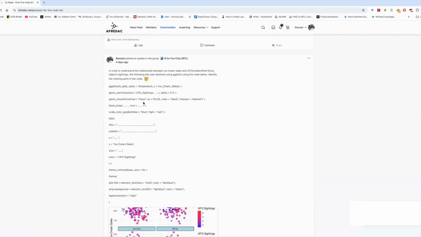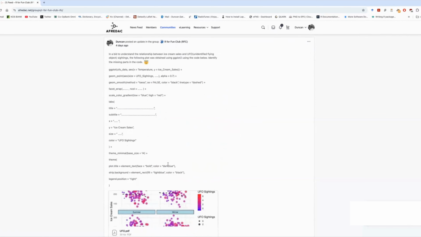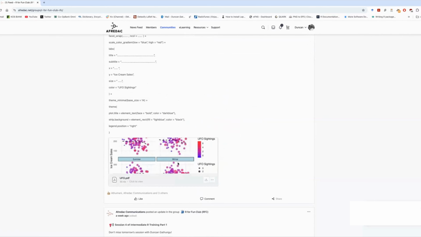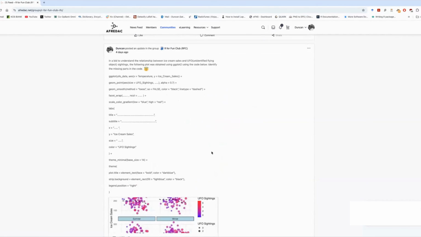How many missing parts do we have here? 1, 2, 3, 4, 5, 6, 7. Try to look at the plot. Just by looking at the plot, I know you can get what is missing.